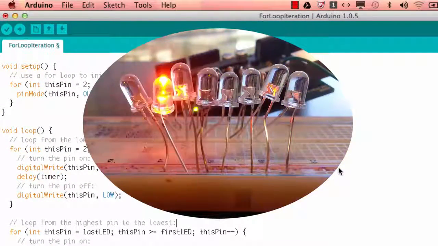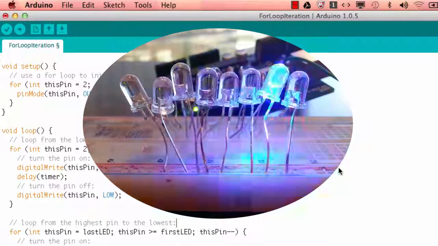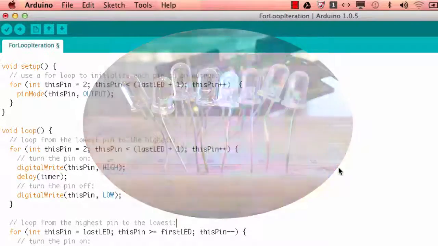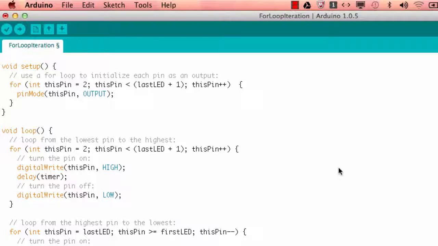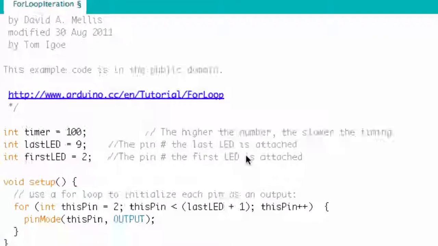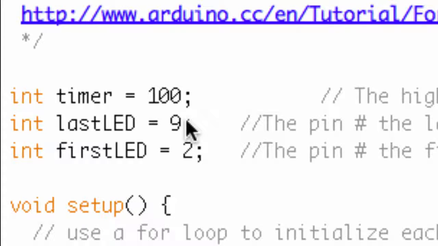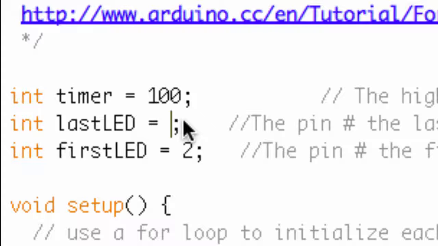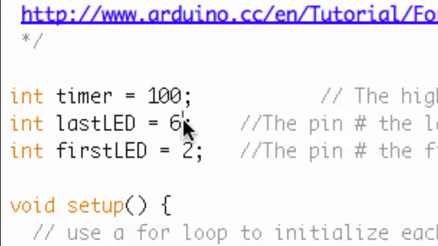So now we've got all 8 LEDs going left and right. That's pretty cool. Now, we went through all that effort to put these variables in. Let's go ahead and do something interesting with it. What if we constrain the variables with our control console up here? So what if we make this 7, and no, let's make this 5. No, let's make it 6. Okay, and let's verify and upload that, and then let's see what happens.